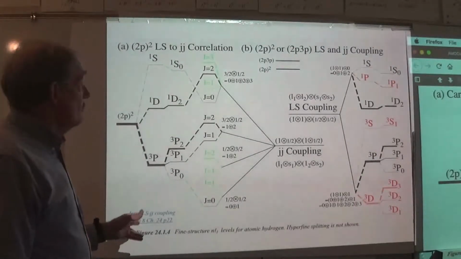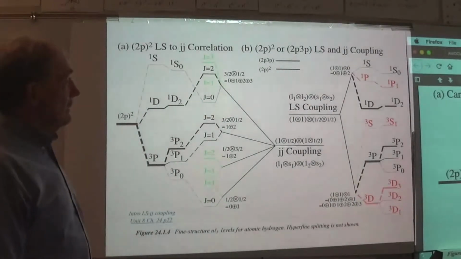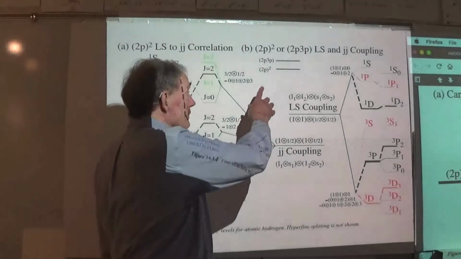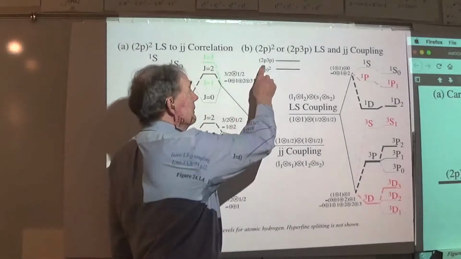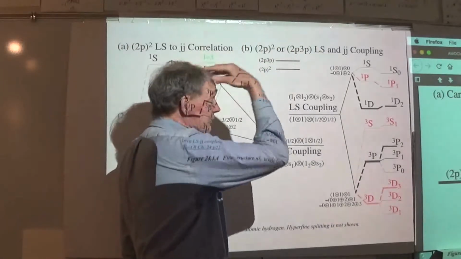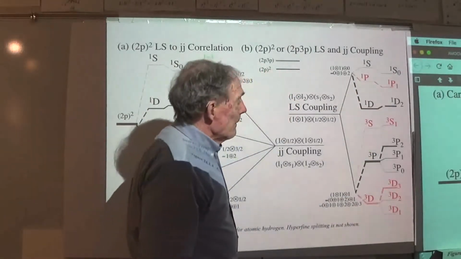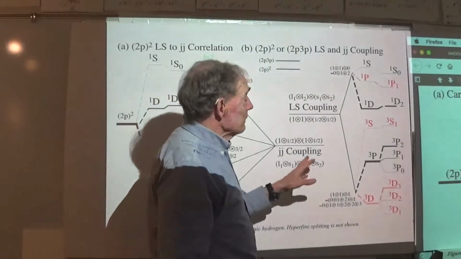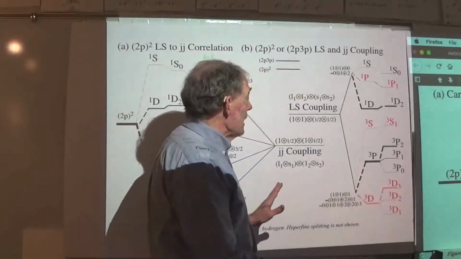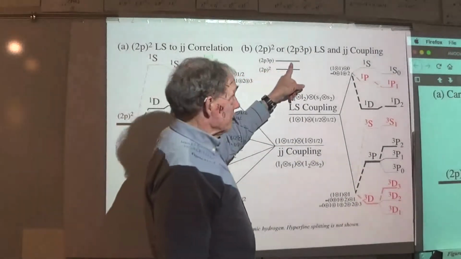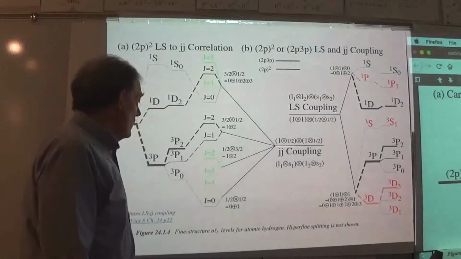But here I want to just sketch something that is in every modern physics class, the idea of what kind of coupling you get for the 2p squared, that is the same radial quantum number, but if you have different radial quantum number, then you can get some extra states that are indicated by dashed lines here, okay? And then the ones that are allowed down here also indicated in red, sort of they get thrown out for this case, but they get to live in this case where the symmetry, radial symmetry is different. So that's a key thing.